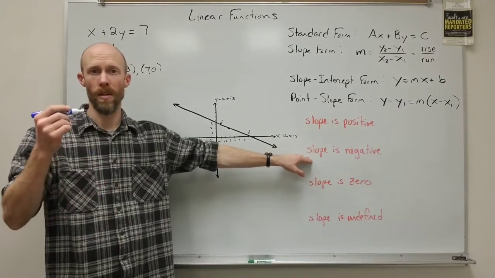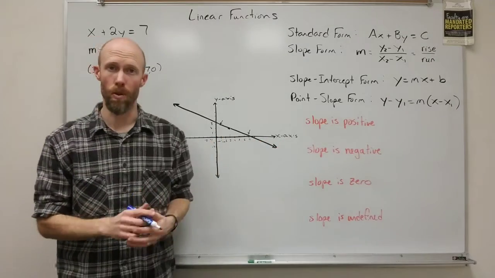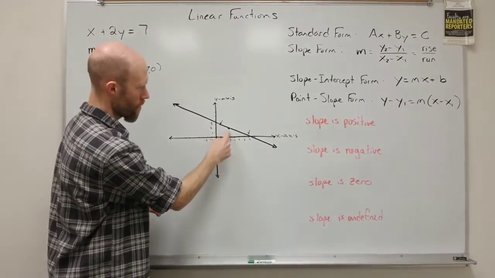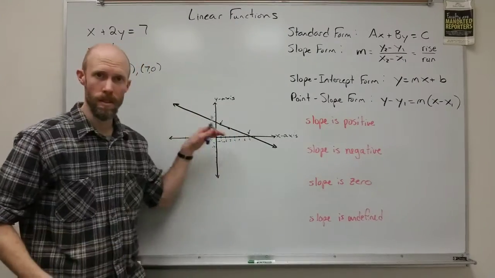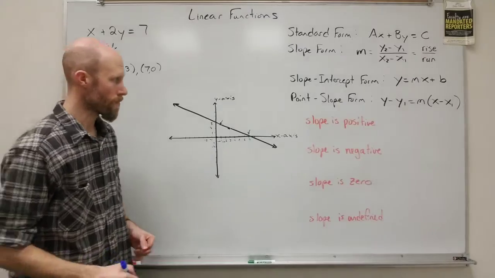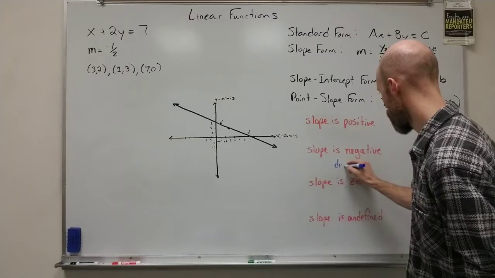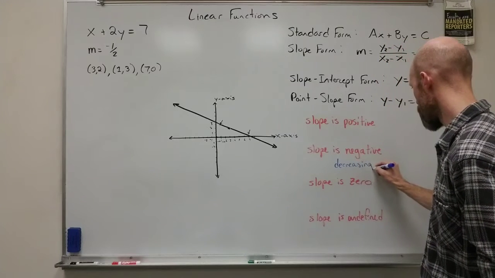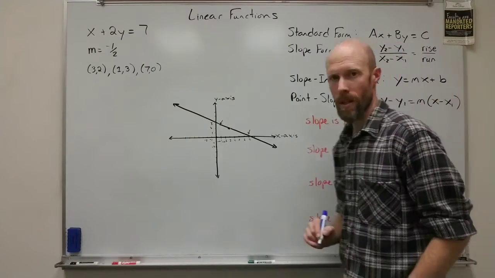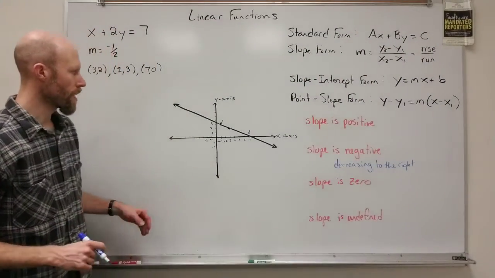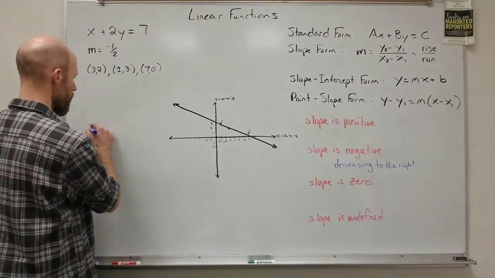Okay, or you could think of it as a positive rise with a negative run going the other way, but that would give you the same sort of graph, same shape, right? So negative rise, positive run, or positive rise, negative run gives you the same downward slope to the right. Okay, so if the slope is negative, you have a graph that is decreasing to the right, okay, always. If your slope is positive, you end up with a graph that's increasing to the right. Okay, that kind of makes sense.